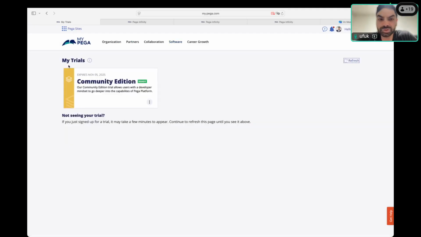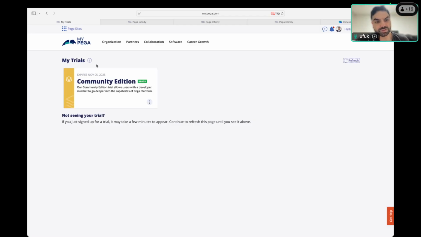I already have activated my trials, but if not, you will have on the top right-hand side a button where it says try it. And if you click try it, you need to just submit, and then you should get this page. Daryl, I'm not sure if you also already activated the community edition. If not, maybe you can show how the initial screen looks, because now I cannot show it.